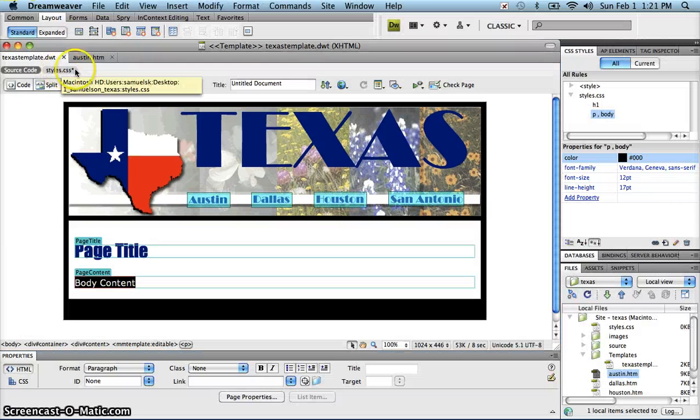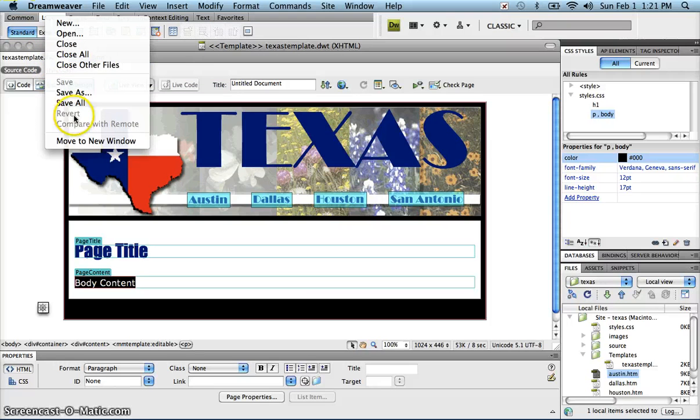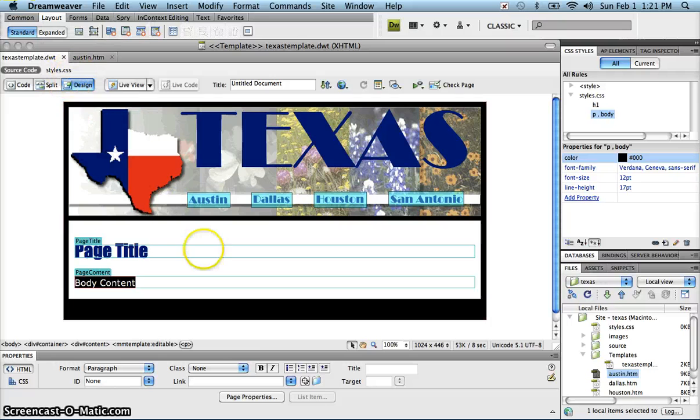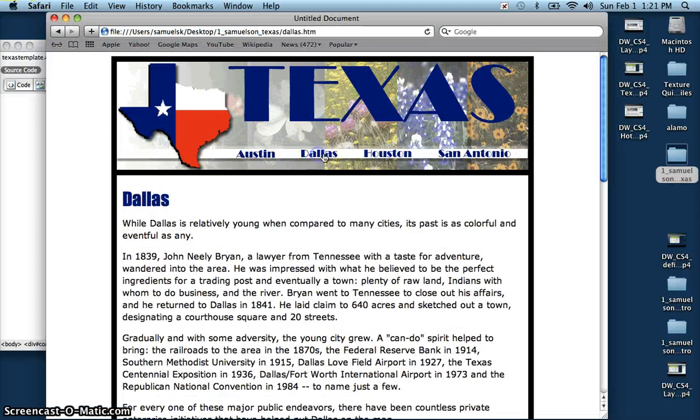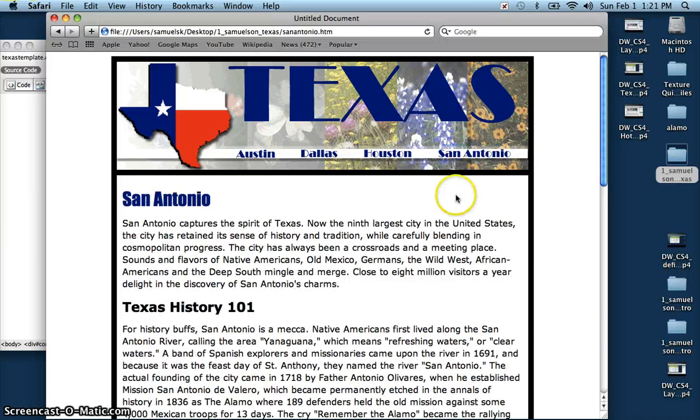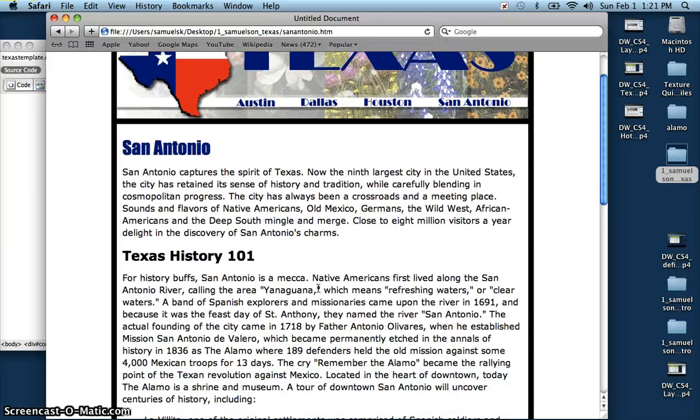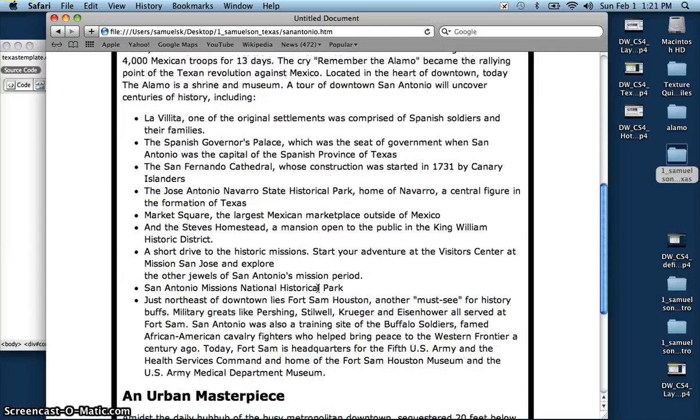All right, now I just remembered why. If you look here, notice that even though we saved it, we were saving the template. Look right here. You see styles.css and there's an asterisk by it. That means all of the styles that we just applied here aren't actually applied to these pages yet, and that's why they didn't work when I opened them in the browser. So if I do a save all, now notice the asterisk disappeared, and if I go here and open it, there it is. Scared me for a second. I didn't know why it wasn't working. And there is all of the fonts changed. Okay?